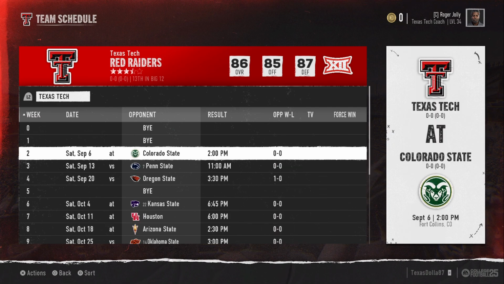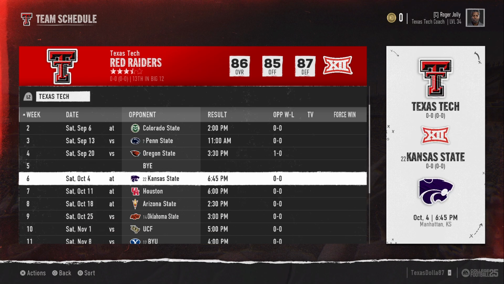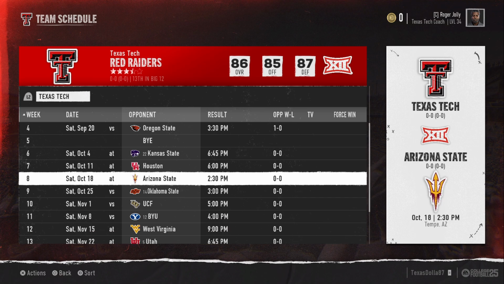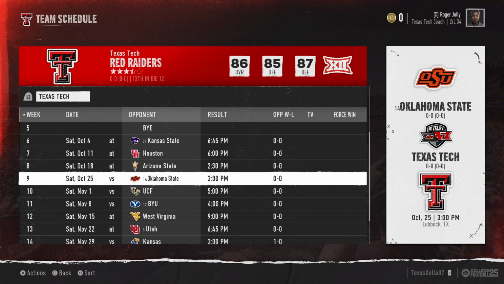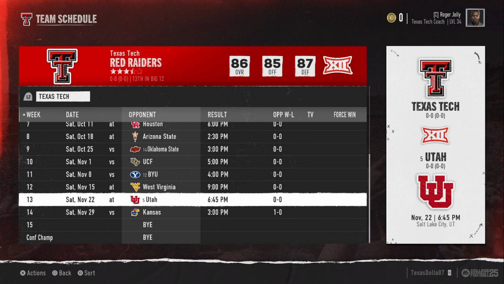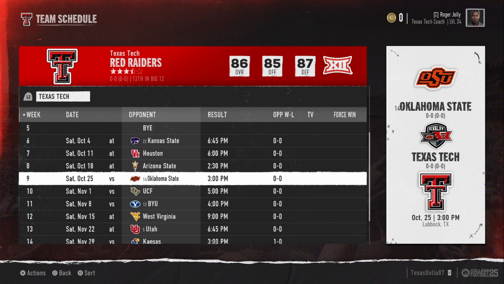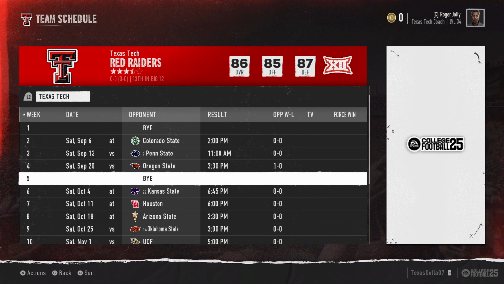This is what the schedule is looking like for season 2. We start off against Colorado State, then number 7 Penn State, Oregon State, number 22 ranked Kansas State, Houston, Arizona State, number 14 Oklahoma State, UCF, number 12 BYU, West Virginia, number 5 Utah, and then close out the season against Kansas. There's a bunch of ranked teams on here. How many is that? 3, 4, 5, 5 teams that we're playing against are ranked.